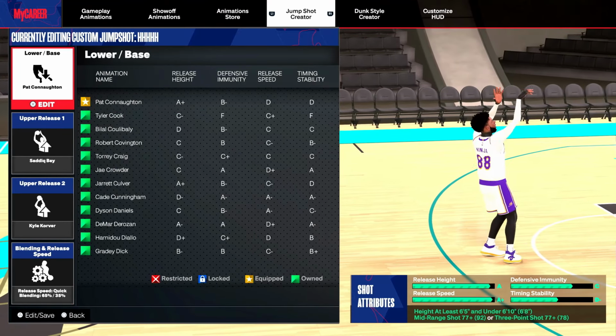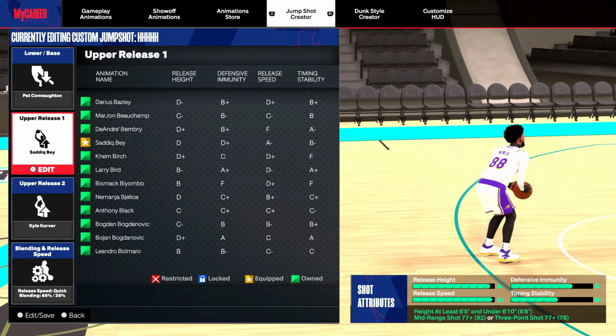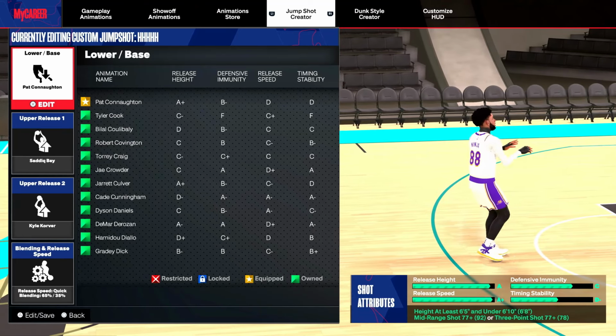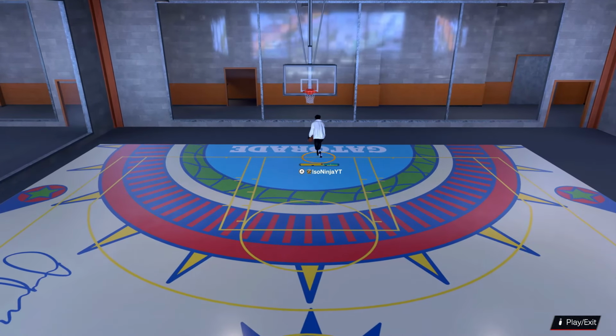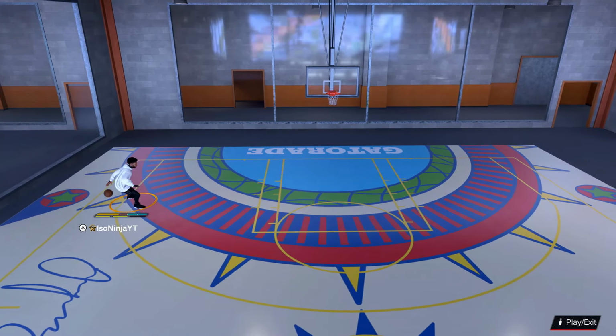For our next base in the low 3-point, low midi section, we got the Pat Connaughton base, low-key a tough base, Sadiq upper release 1 and Kyle Korver release 2. There's nothing much to say about Pat Connaughton base. Let me show you real quick. This is just another base that I haven't really seen a lot of people use. I mean, it's low-key kind of butter, a little bit. So you could go ahead and try it out, honestly.